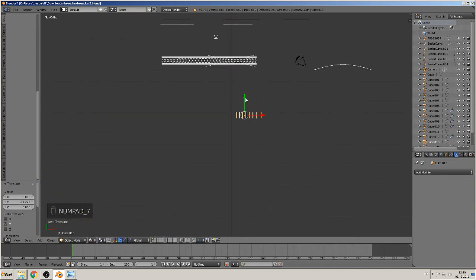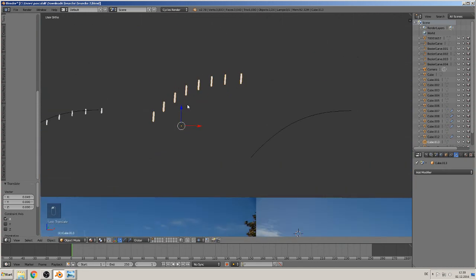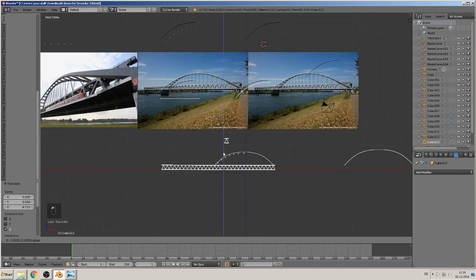Now we can put them on our bridge. The bridge is here, and you see the bridge is at this point larger than in the middle. So we scale that whole thing in the Y. Then we go overall. We started from there and go straight down there. So where's our bridge here?